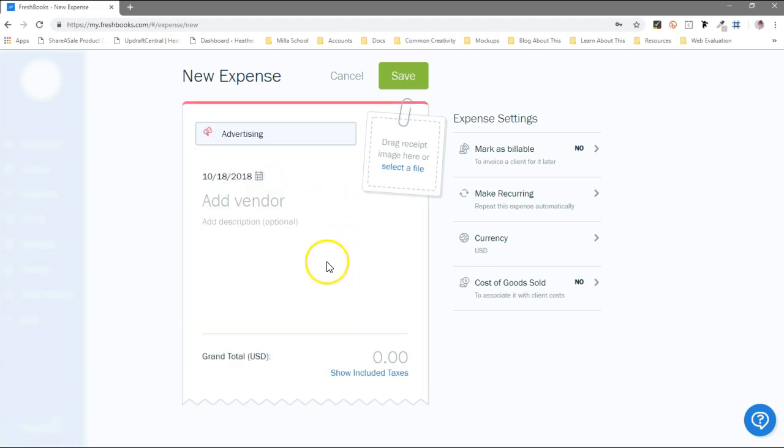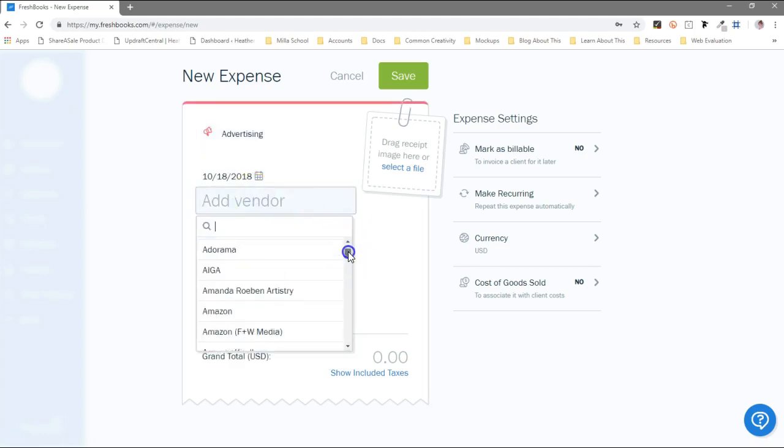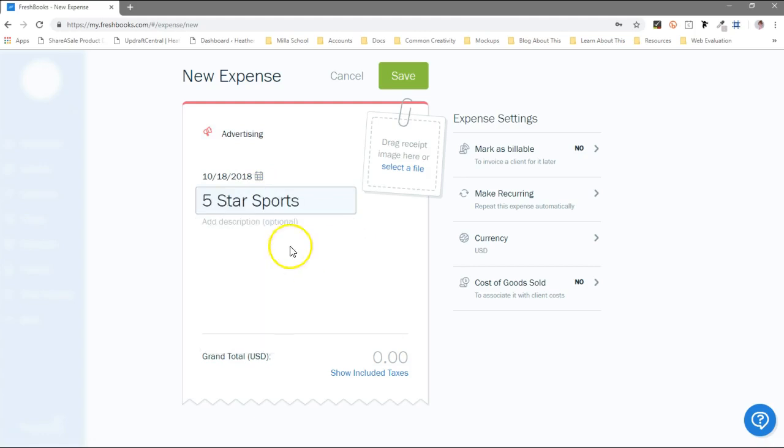So we're just going to check advertising. You're going to type in a vendor. I have a lot of saved vendors from the few years I've been using this. You can type in a description, and if you've taken a photo of your receipt or you have a PDF or something, you can enter that here.